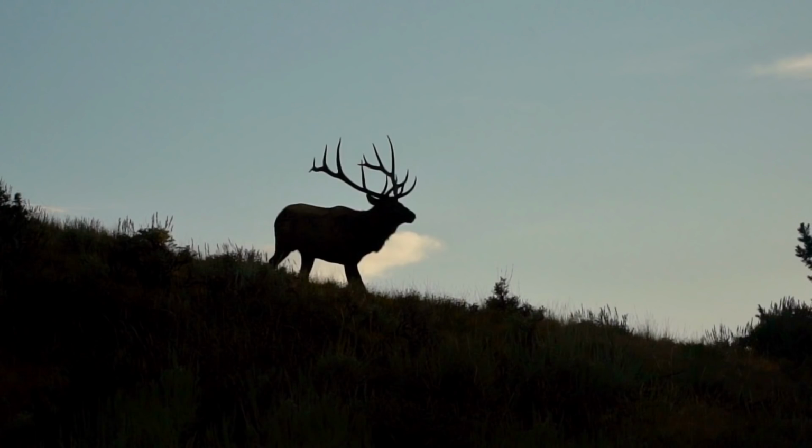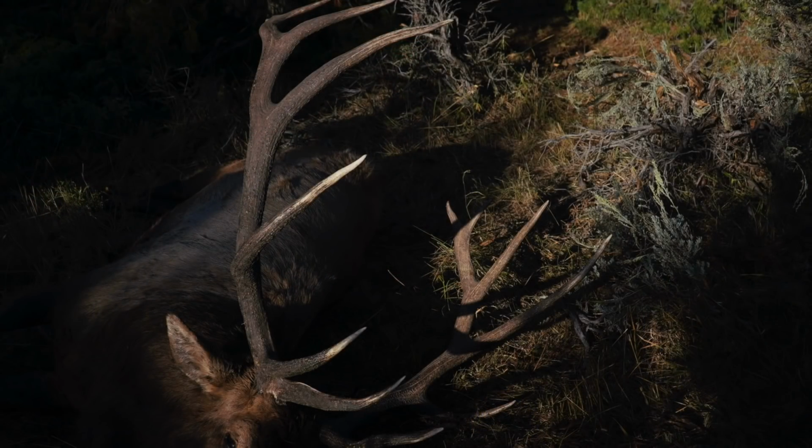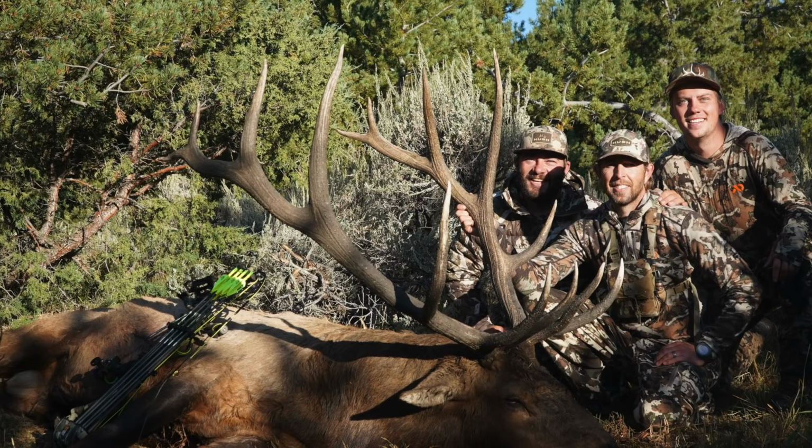It's some of the most incredible elk footage we've ever got, but unfortunately, YouTube crushed the video. Because of sensitive content, they made it age restrictive, and the algorithm just killed it. So it's unfortunate because Logan got some of the most amazing footage of this elk. He's silhouetted, skylining, coming over this ridge, making the most incredible vocalizations that you just don't hear that often from bull elk. We got all that on footage, and he came by, was able to get him stopped with a terrible cow call because I was so fired up at full draw, but nonetheless he stopped.